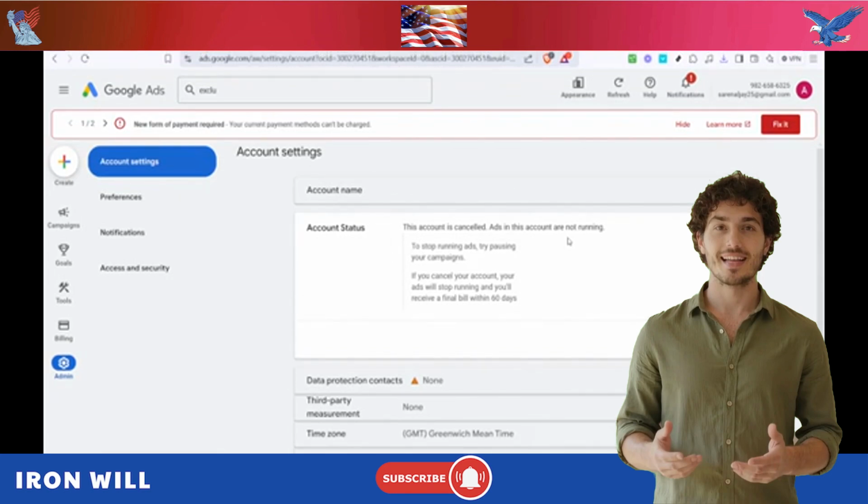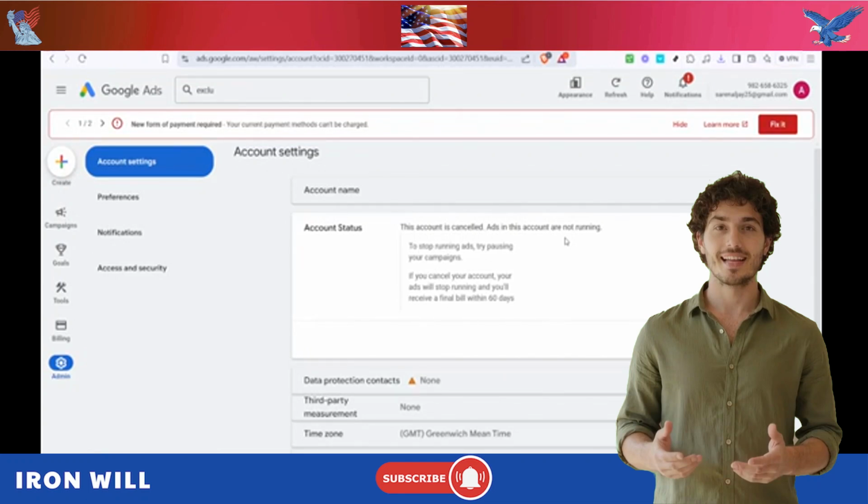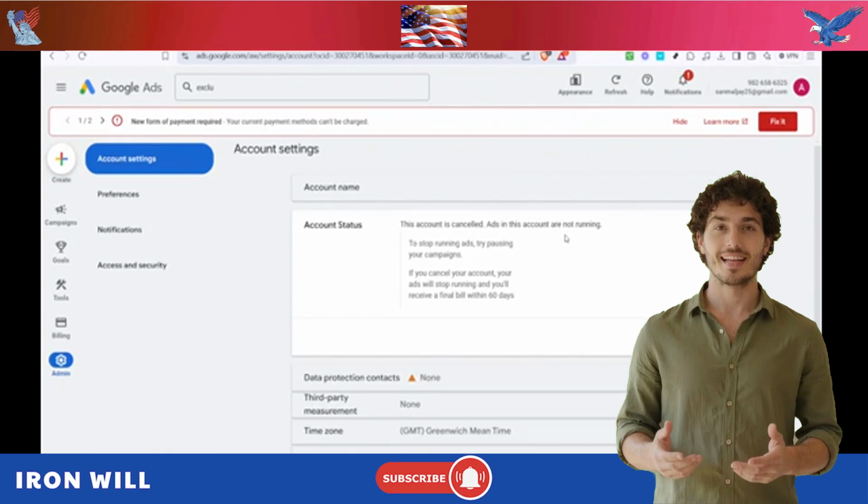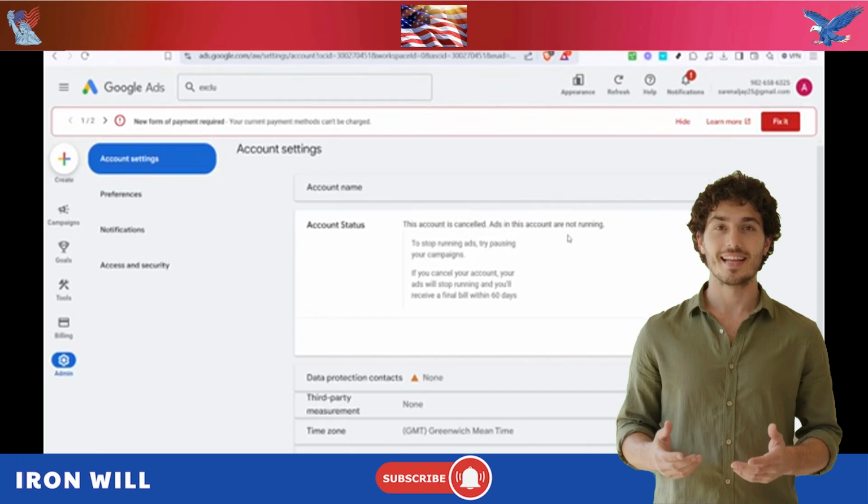If your account is already closed, you will see a button to reactivate my account, meaning no payments are currently being processed. However, if it is still active, click the Cancel My Account button. This action stops all future charges by halting your campaign activity and preventing new expenses from building up.